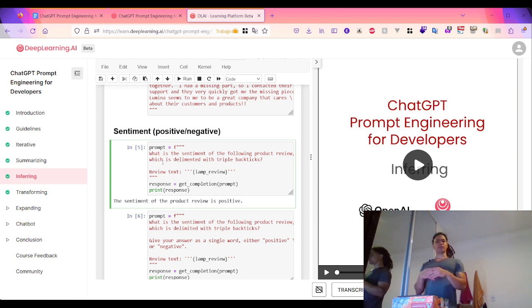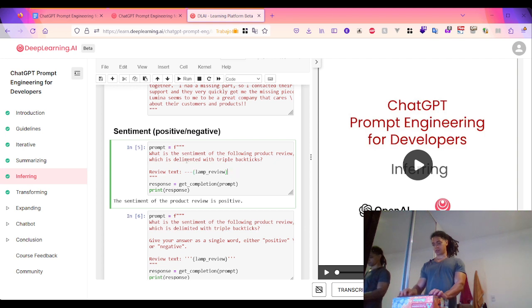First, use delimiters to clearly identify different parts of your inputs, whether it's triple backticks, triple quotes, triple dashes. You can also use dashes here. Let me use dashes here, just for demo purposes.